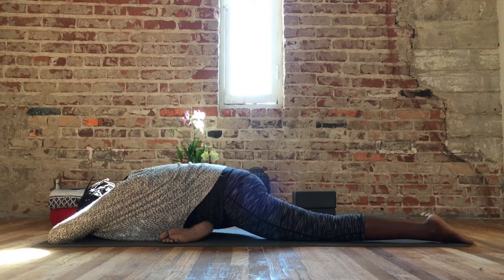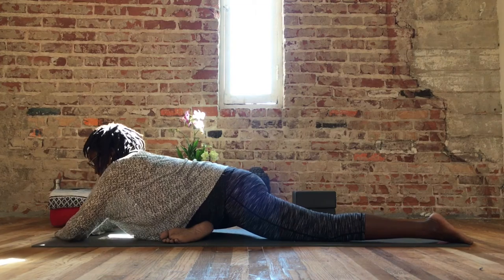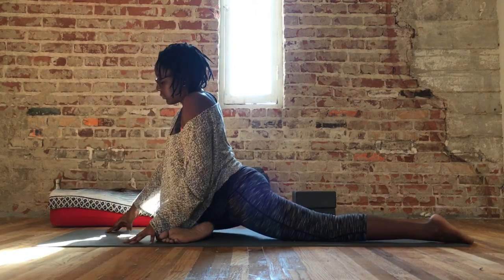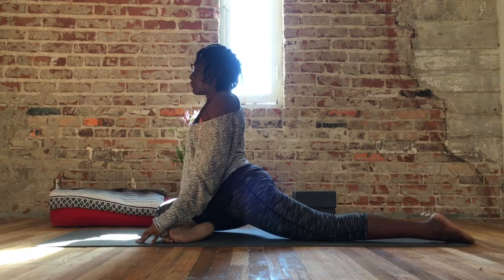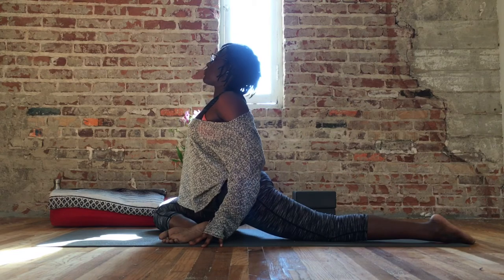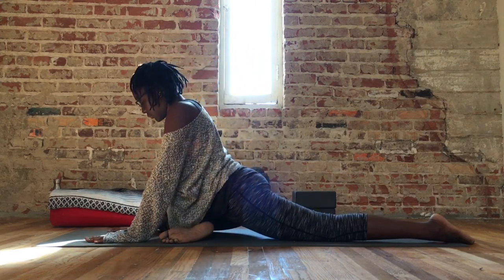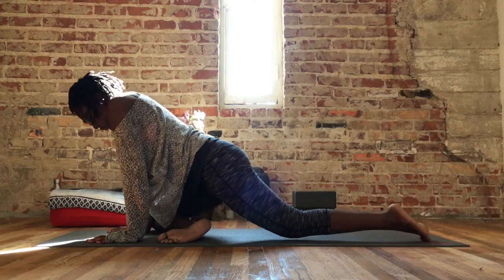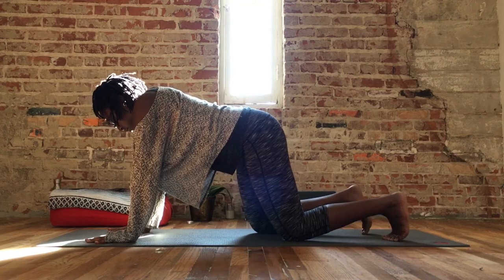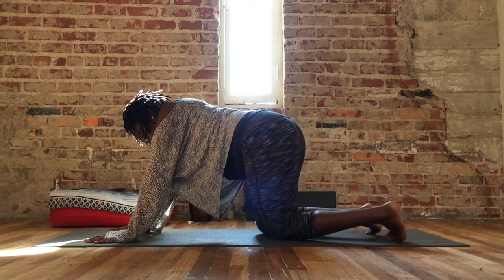Inhale, slowly lift up, coming onto your palms and walking your hands as close to your hips as possible, round your shoulders back, and take a gentle back bend here. And slowly release back to tabletop pose, picking your left knee in a little bit, and then swishing your hips side to side to release the shape. Or you can even take a downward facing dog if you prefer.